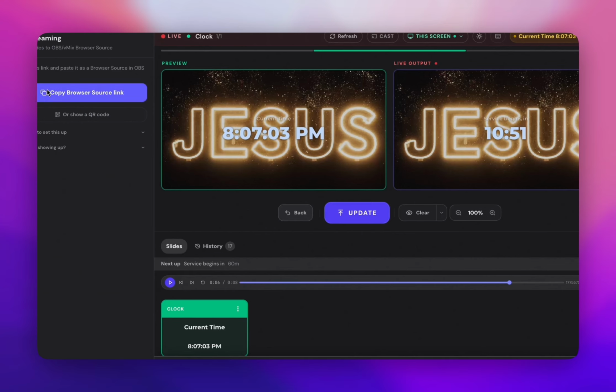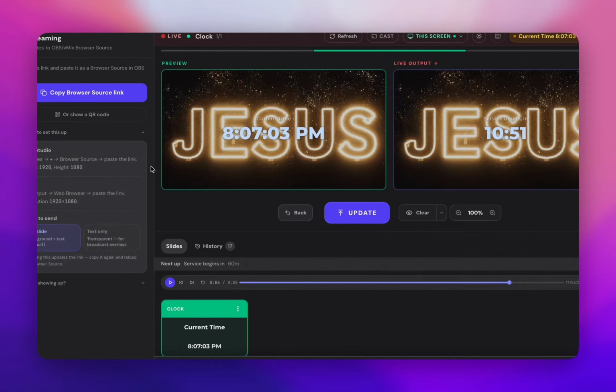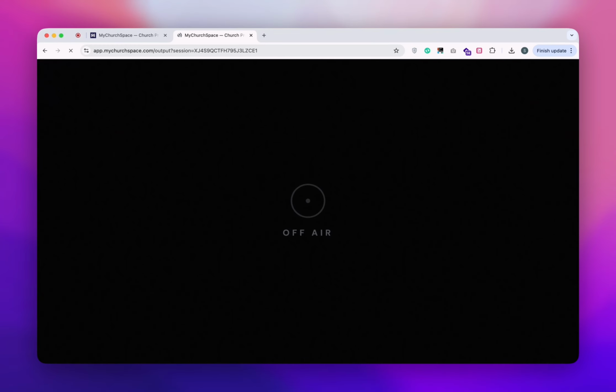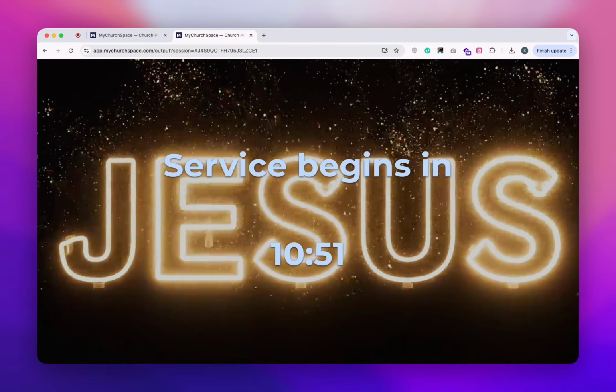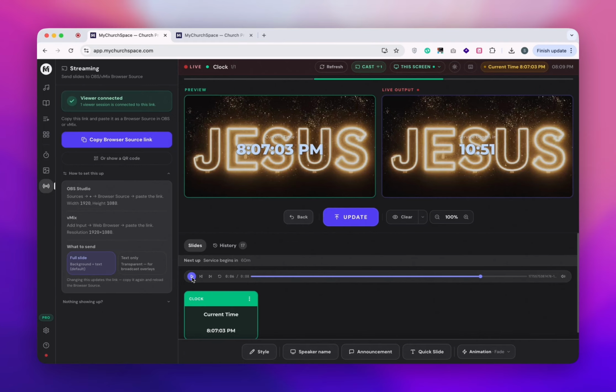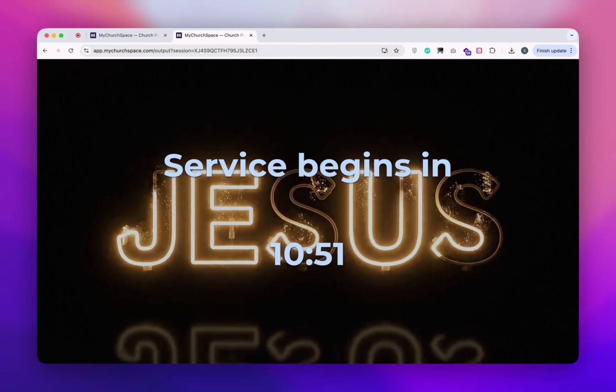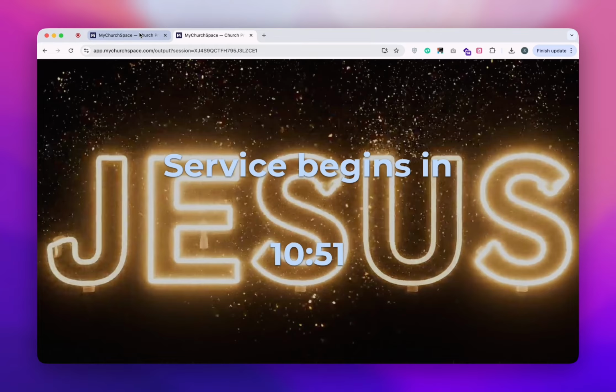So we have streaming, where you can stream to OBS or vMix. All you need to do is very simple. You copy the browser link, then you go to OBS or vMix. You can look at how to set it up here. You click on source and click on browser, like browser source, then just paste that link. Once you paste this link, OBS will fetch it automatically. vMix will fetch it automatically. It's because I paused this media. So if I click on play, this will play automatically. So it works perfectly fine.